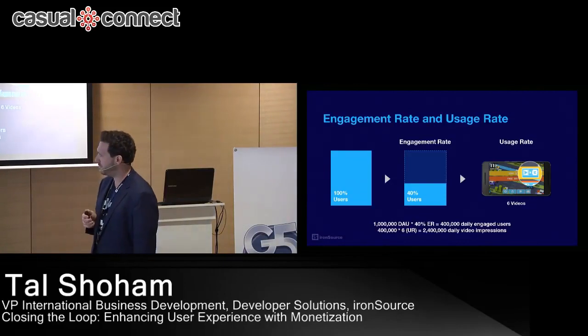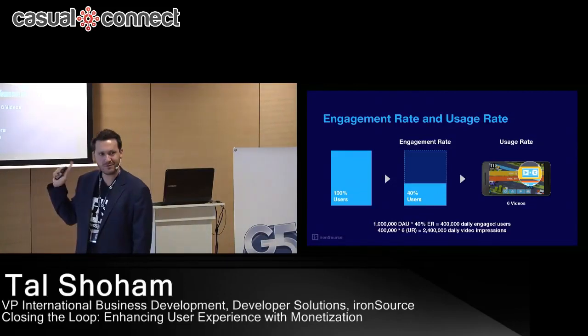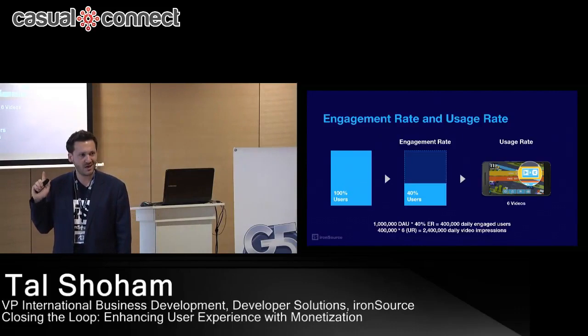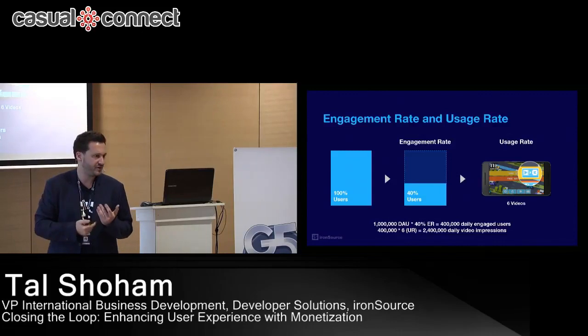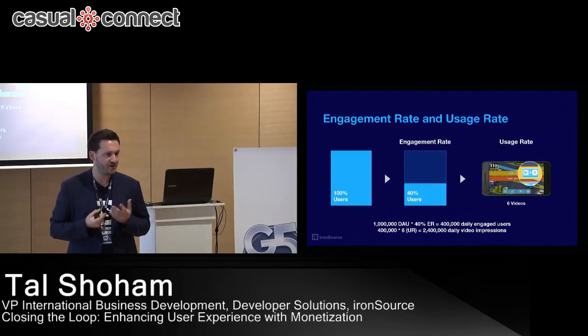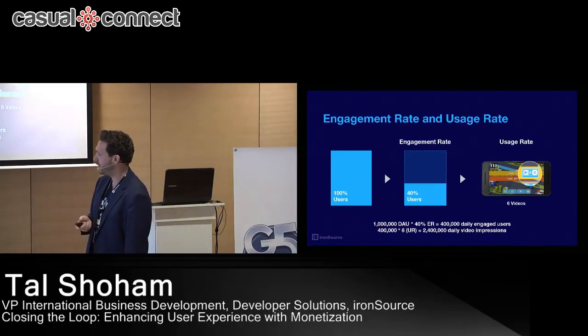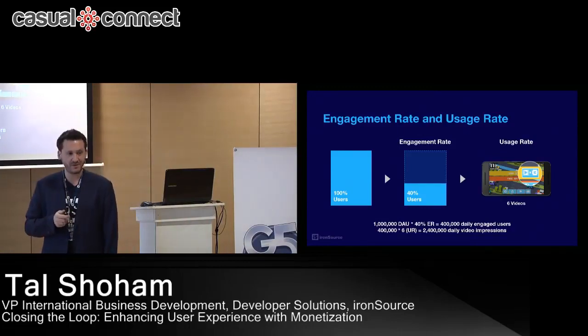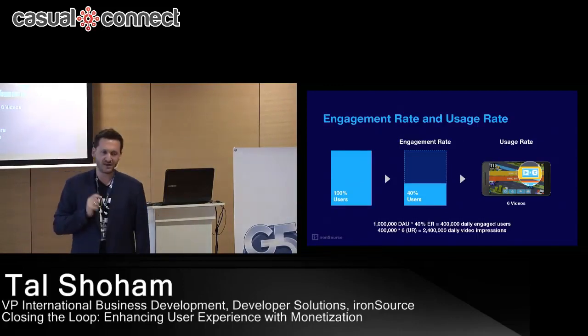But what I do want to show is, again, are you looking at this? Are you tracking this? Are you asking yourself, my 40% engagement rate, is it above average? Is it below average? Maybe I can be at 60%. Maybe I'm way above average. Are you asking yourself those questions? When looking at IAP, I'm sure that you are. You're asking all around, what's your percentage of paying users, and so on and so on. With ads, it's not always the case.